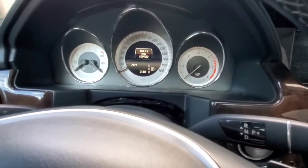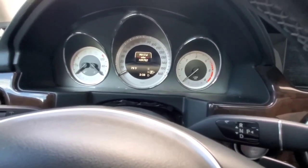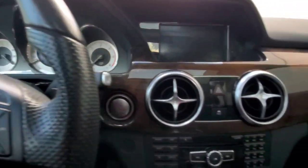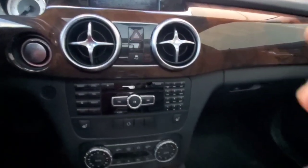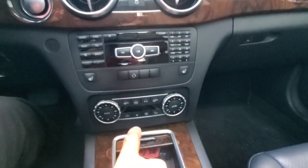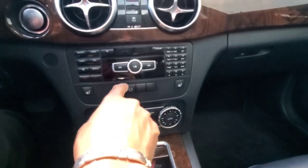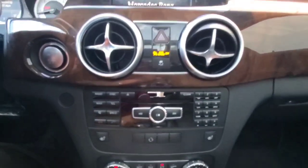Typical Mercedes instrumentation, like I was saying earlier, with the orange black backlight at night, they turn orange. Typical Mercedes-Benz stuff here. I like these adjustable AC vents. They have multiple adjustments all the way around. You have your AC controls down here at the bottom, radio controls here. You got push button start right there.